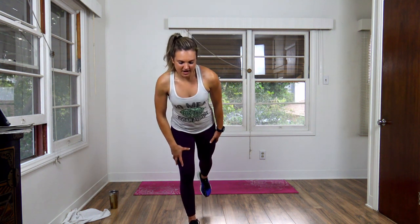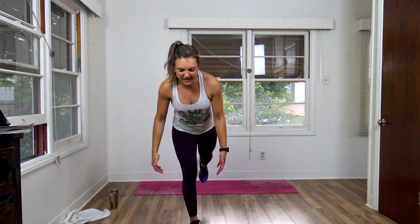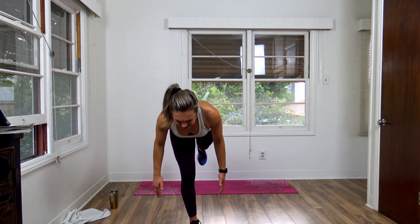All right, here we go. 3, 2, and 1. Second to last one. Now, if you've been taking that kickstand option every time, maybe today's the day. Maybe this is the round that you try lifting that heel up. Just hover for a second. Even if you just go a little bit of the way down, challenge your balance. How do you do on one leg?